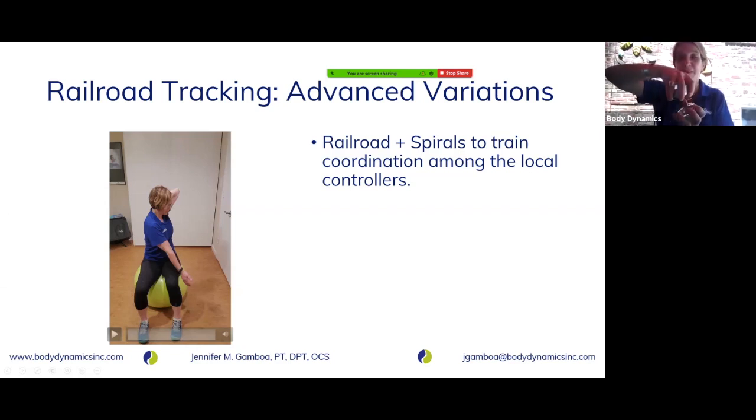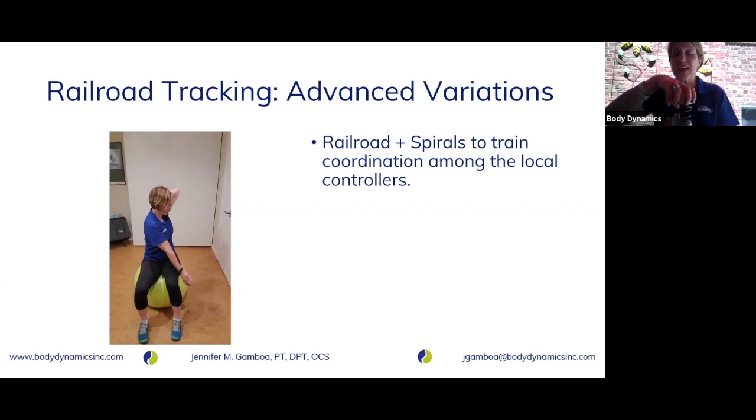So now this is a combo move, right? You're going to see, I'm going to start the bouncing. I've got the retraction or the railroad tracking in place to control my multifidus and take my hips out of the equation. But now I'm also using the power play muscles in a way to help lock the spiral in so that I can then create some endurance challenge for those deep postural muscles. So this is what it looks like.